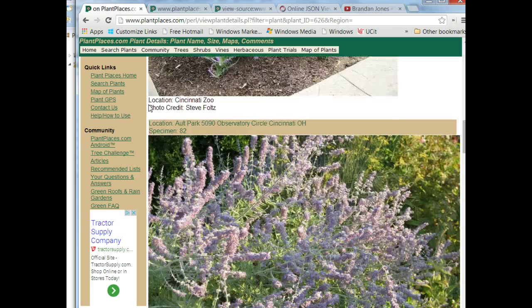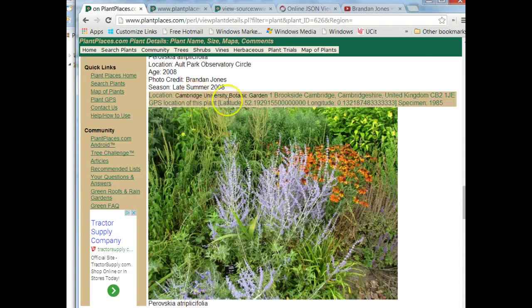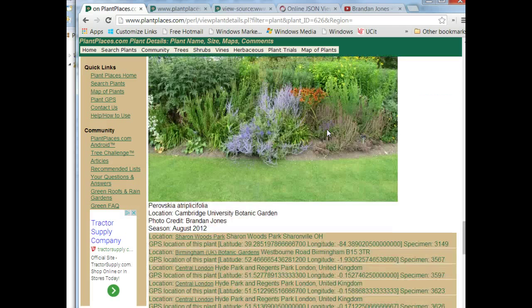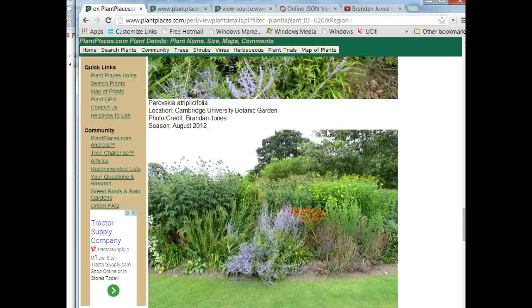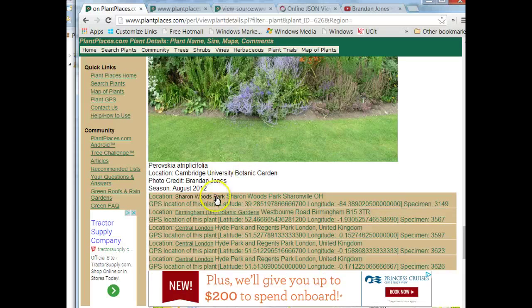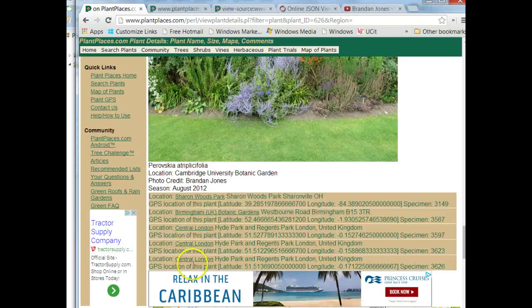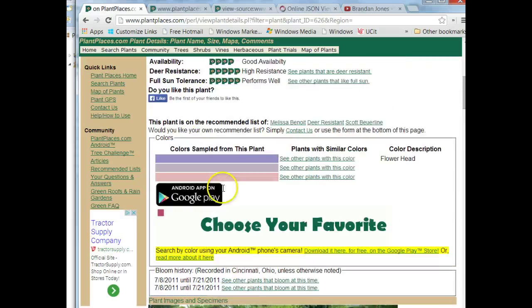As we go down here, we look at individual specimens of this plant. These are specific Russian sages at specific locations. For example, here's one in Cambridge in the United Kingdom, not the same one in central London, a different one. This is a specimen of the plant called Russian sage. This is one we can actually touch. Okay, Sharon Woods, Birmingham, and then 3 in central London. Those are all specimens of the plant Russian sage.